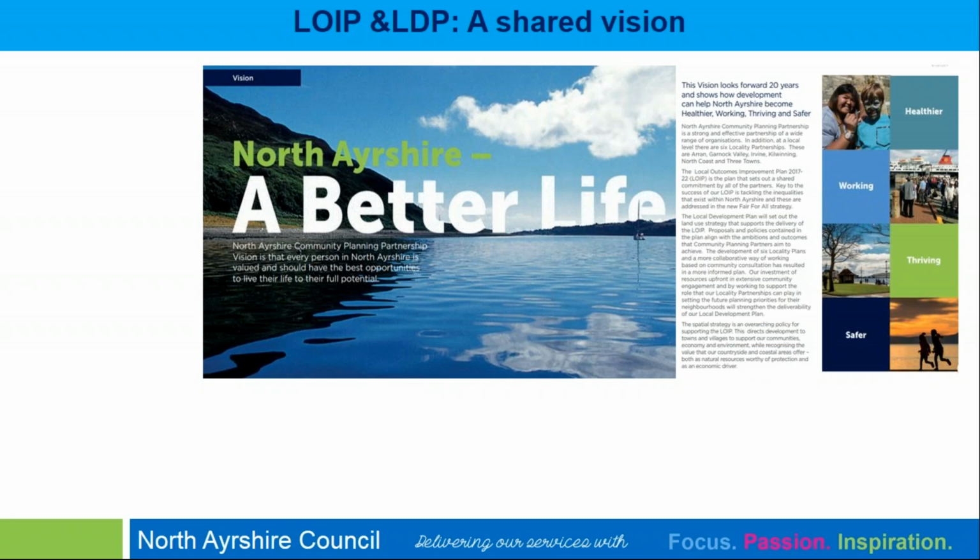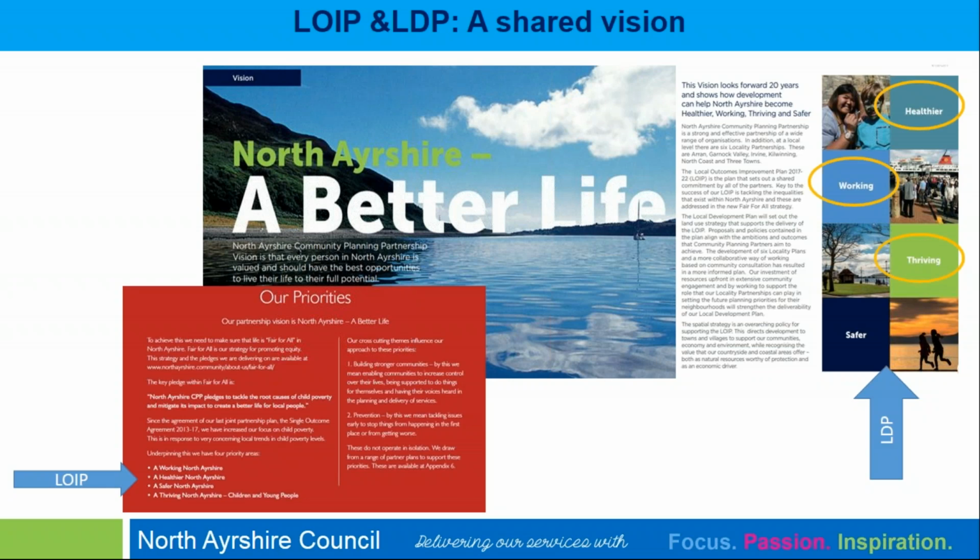an extract from the LDP, which is the vision. Now, in terms of what we did with the vision, we didn't, as development plans quite often do, recreate a spatial version of corporate values or visions or strategies. We actually directly linked the same vision from the local outcome improvement plan to the LDP, so that all the LDP spatial policies and proposals, strategies and allocations were linked to delivering the local outcome improvement priorities. So we just skip through the animation here, about 6 or 7.